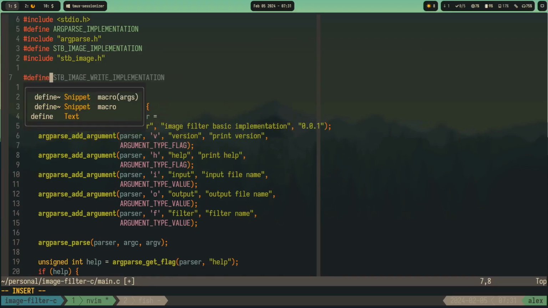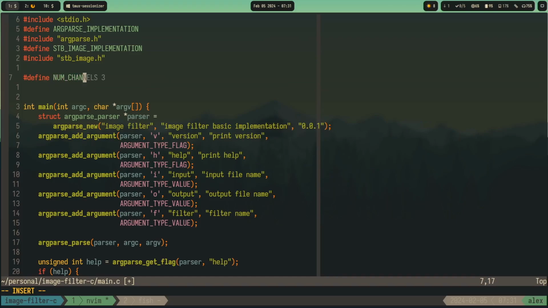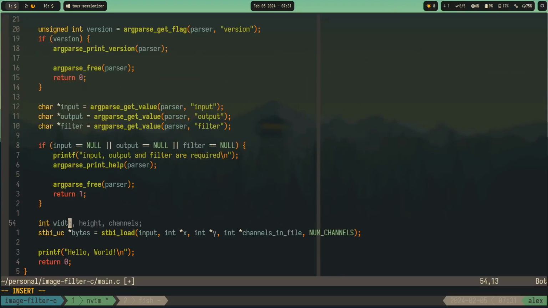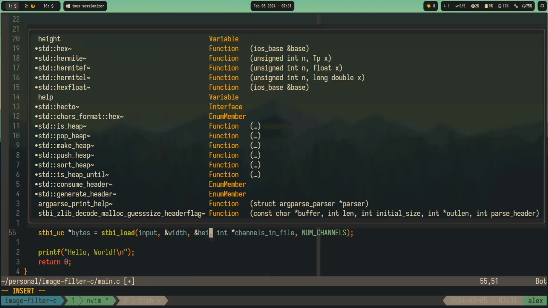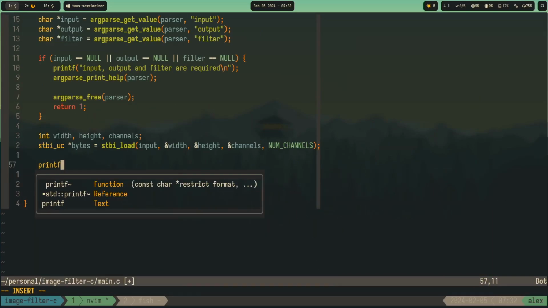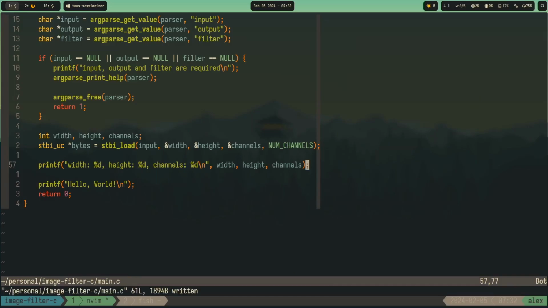So let's say we define here NUM_CHANNELS 3, right? And now we're gonna have a width, height, and channels. We put the address of the width, the address of the height, and channels. So now let's printf these things.